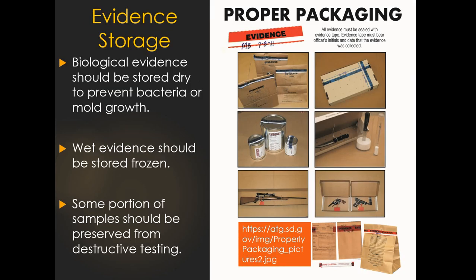Okay. Evidence storage: biological evidence should be stored in dry areas to prevent bacteria or mold growth, or in the freezer. It's important. What evidence should be stored frozen? Some portions of the sample should be preserved from destructive testing. So what that means is if I'm going to test something, like with the presumptive test or the conclusive test, I don't want to use all my sample to make that one test. I want to make sure that some of the sample is always reserved for later.